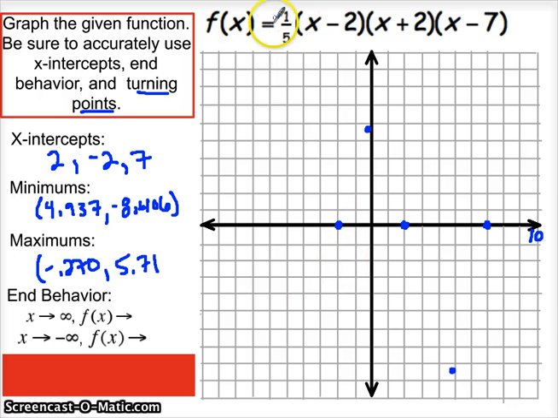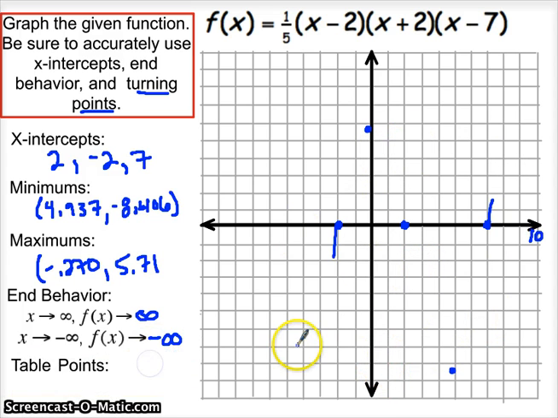We also have a positive 1/5 out in front, that positive leading coefficient. So to the right, I know I'm going upwards, and to the left, I'm going downwards, according to my leading coefficient test. All that tells me is that I'm going to go down this direction off of here, and I'm going to go up this direction off of there. Question is how quickly, and where am I going to make the rest of these curves?